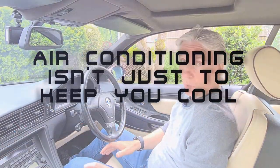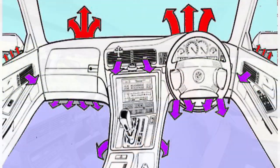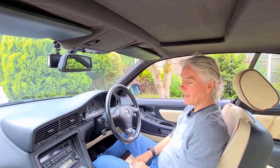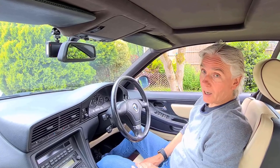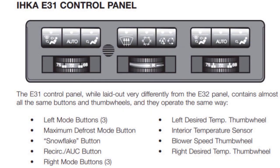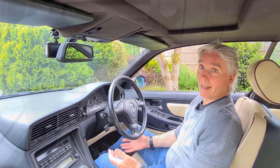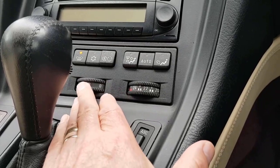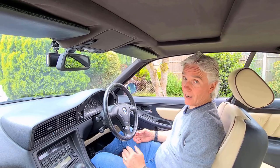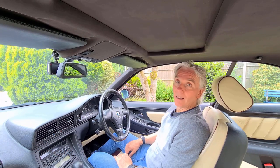Air conditioning — make sure it's working and cooling down the cabin. This may seem trivial but it's very important, especially in cars in moist environments like England. The air conditioning not only cools down the air that enters the car, it also dehumidifies it. In winter when you're in and out of the car with wet shoes you end up with damp carpets — the air conditioning will remove that damp from the carpets and from the rest of the cabin. Without it, the car's going to start getting musty and the windscreen will mist up — a good sign that the interior is damp. Keep the air conditioning working.